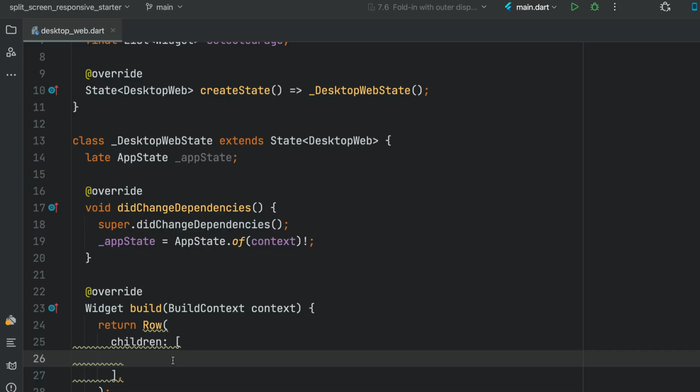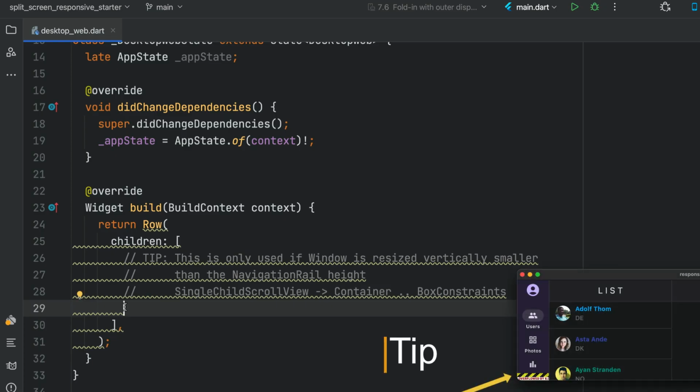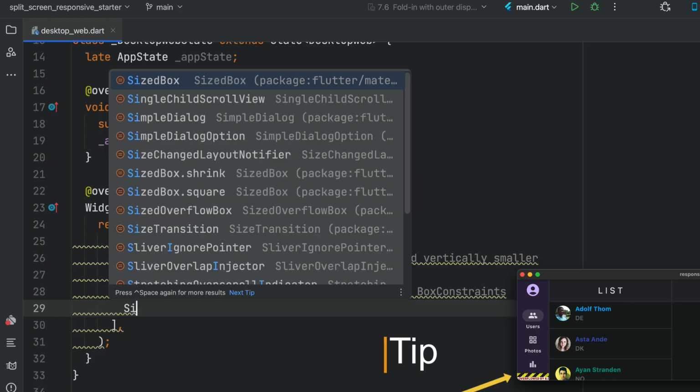Okay, I'm going to put up a tip here, and let's just go ahead and scroll this up. I know it's complaining right now, but yes, we're getting to it. So what do we want to do here? And this next thing that we're going to do is only under certain scenarios that can happen, but I like to use it. I like to put the single child scroll view and a container inside of that, and then put some box constraints. That way, in certain browsers or even in Windows, you can resize the window down to almost 0. And unless you do this, the navigation rail will throw an overflow that says, hey, I don't have enough space here to put all my content. So this trick removes that, okay, under those circumstances.